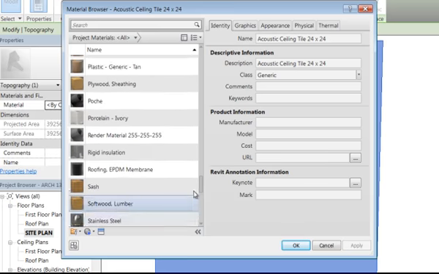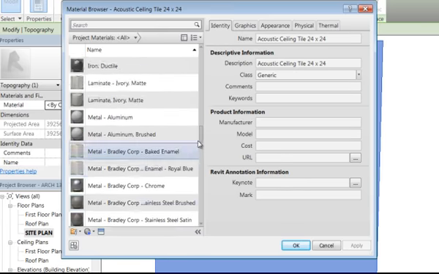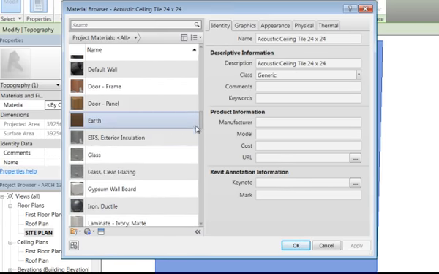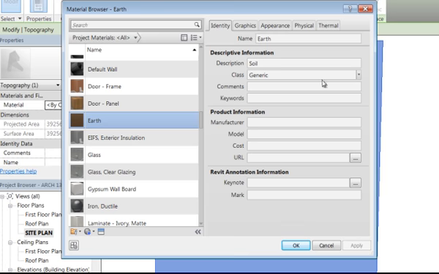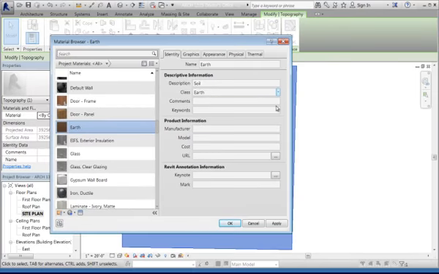Did you see grass anywhere? Glass, earth. I guess we'll just do earth. My program doesn't have this kind of setup, the one I usually work on. So we'll just keep it earth. So it'll be brown. You won't have pretty green grass.